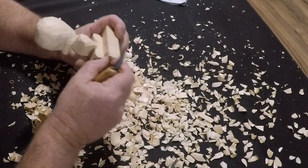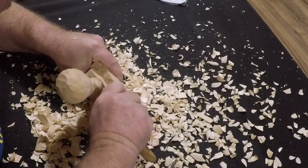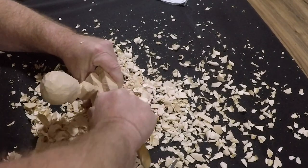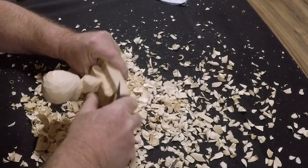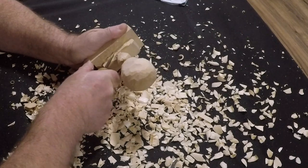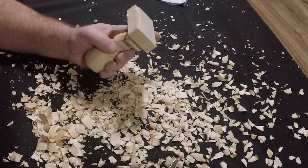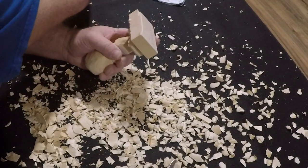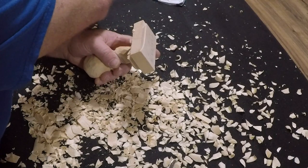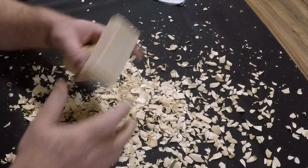I think I almost got him. Almost got it down to where I want it. Take a little bit more off of the side. Get my bigger knife where I can reach across there a little more. Oh, there it is.